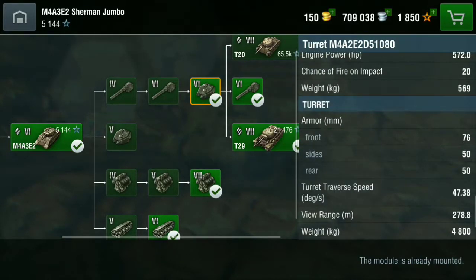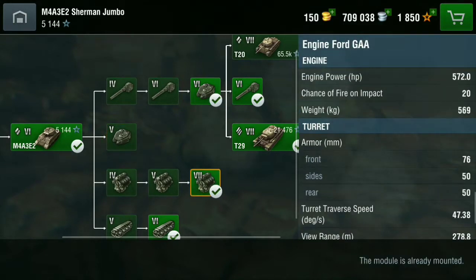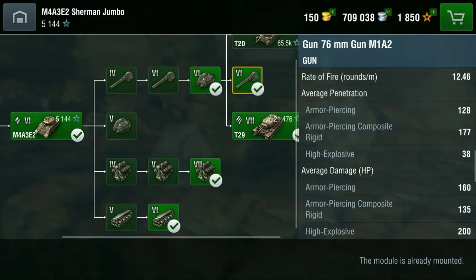I also almost forgot to mention one thing about the gun. If you're running the E2 Sherman with the stock turret, you can expect that you're gonna have a very, very bad DPM of around 1500. Compared to the top turret, you lose about 3 shots.